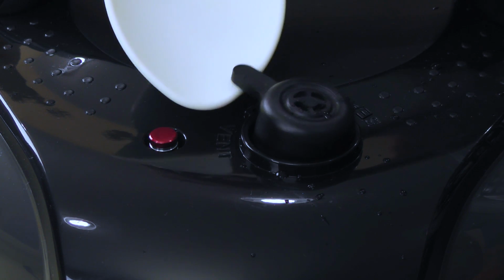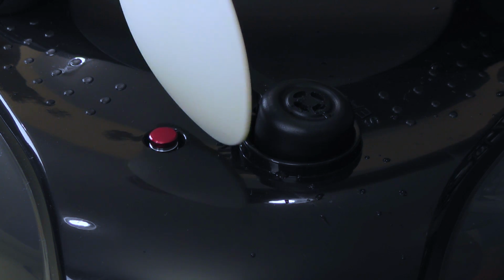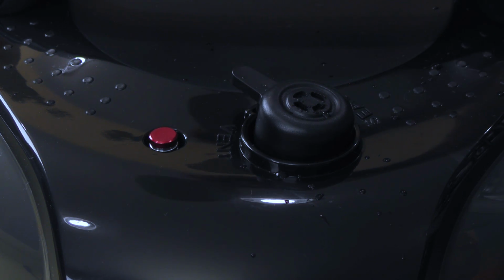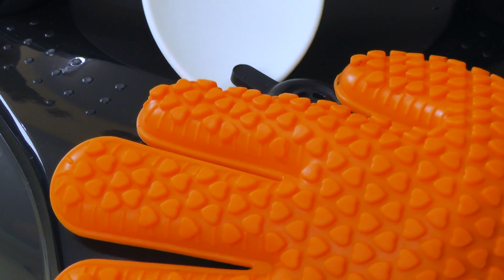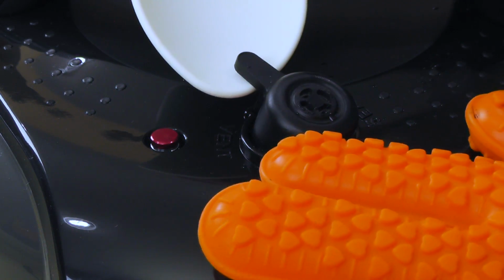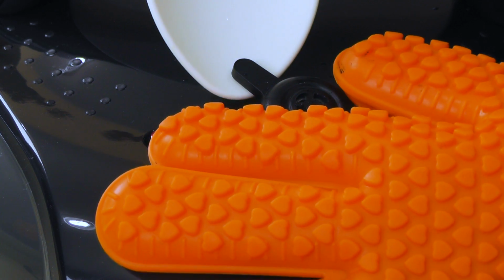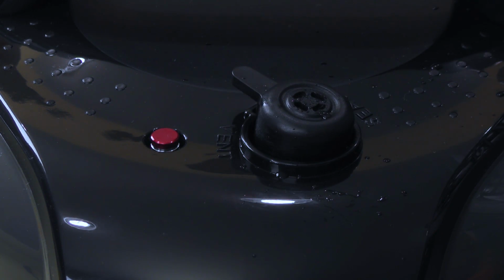It won't go any further. Sometimes when it's loose, you might be able to get it further over here towards the vent, and then it might release more, but that's kind of not safe because it's very hot. Even with silicone gloves on, I still can't really wiggle it all that well unless I tilt it like that, and it still doesn't really release much more. So that's about as much as it'll do.